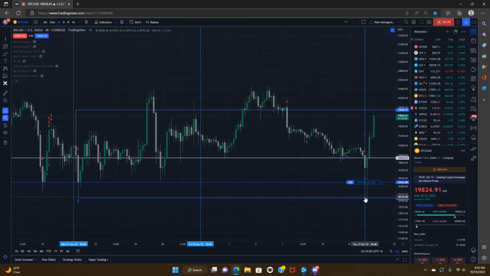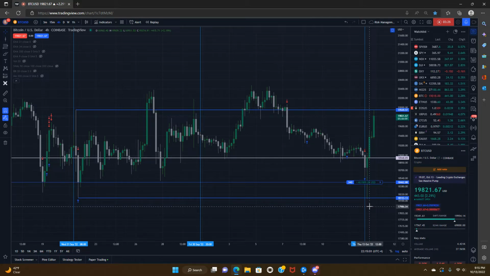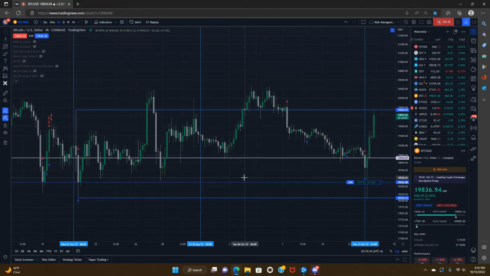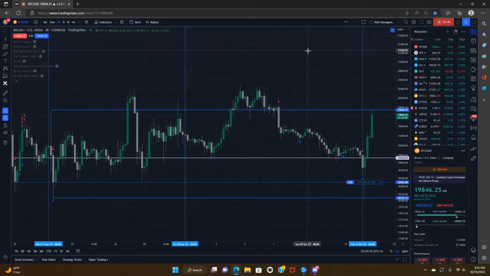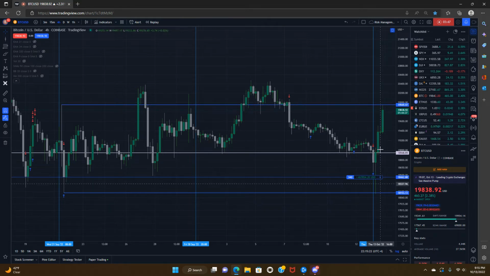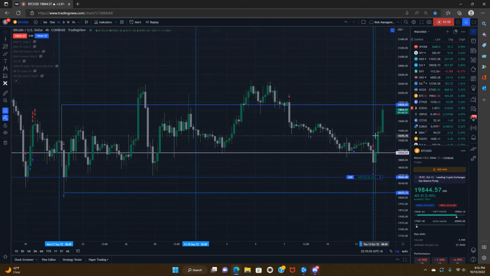Basically, what you have here is people getting stopped out. Of course, if people are extremely over leveraged, they got liquidated on this move down. And then, maybe if they were short, got liquidated on the move up. So you're seeing an expansion of volatility around a high time frame support following a major capitulation in the Bitcoin market. Those are all signs indicating that the market is creating a bottom, right? And this is the phase of the market where, if you are bearish and you see this happen, maybe you're wishing now that you were able to get out a little bit earlier before price did what it did.